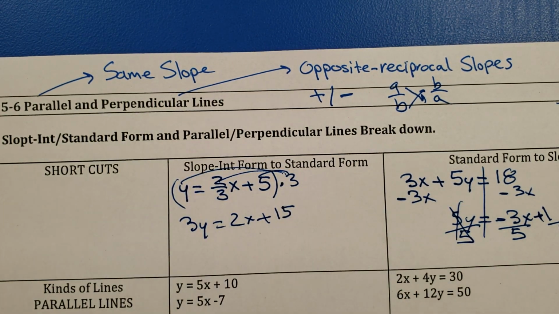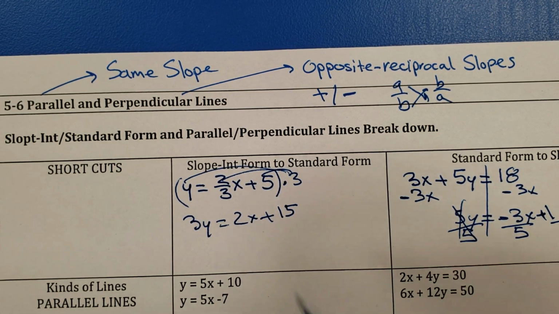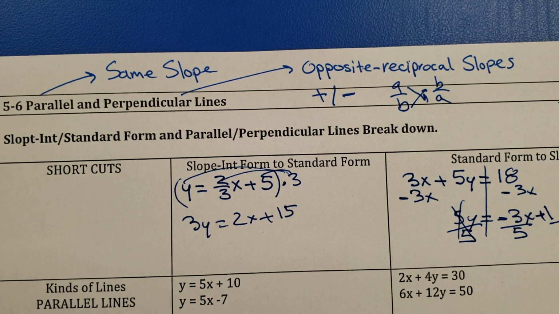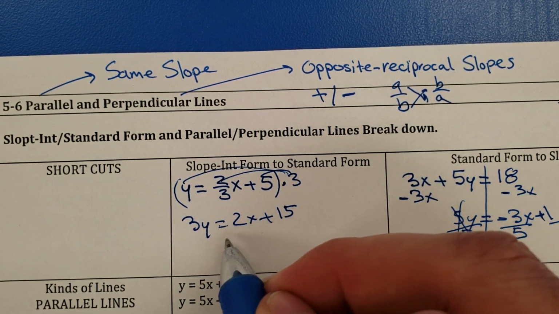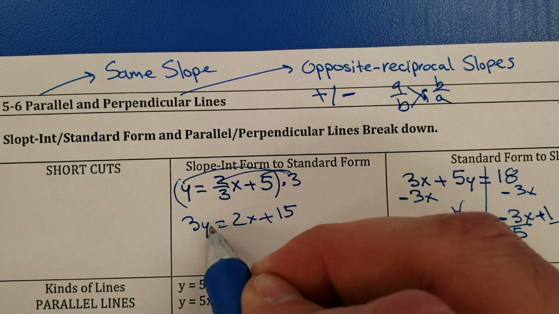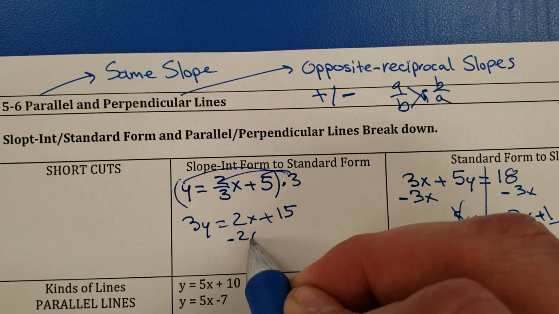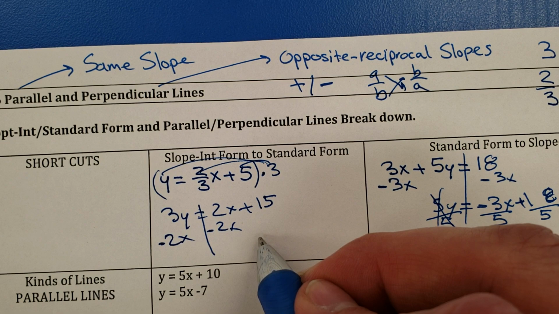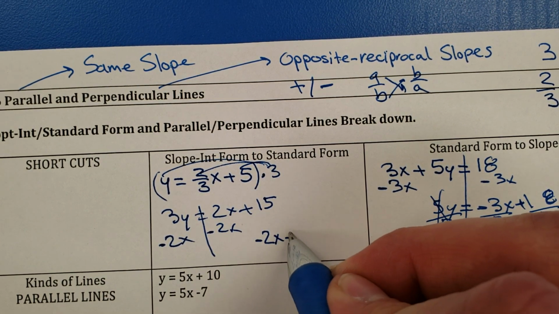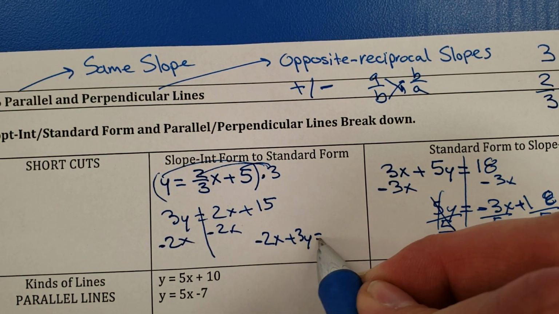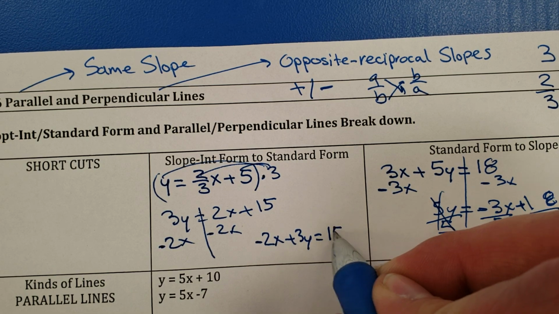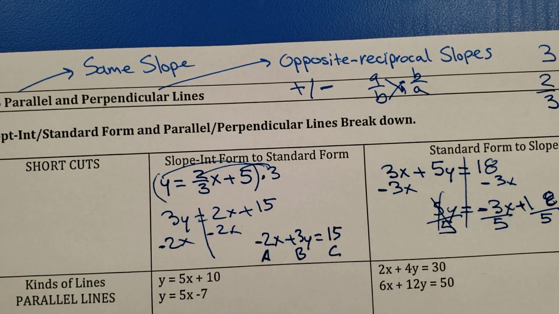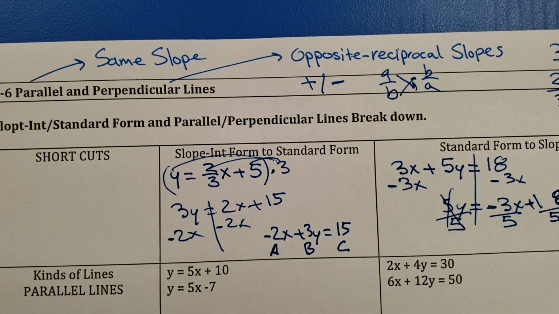You can take an entire equation, multiply, divide by whatever you want, as long as you do everything in the equation, as long as you multiply it all by the same thing, then you're going to be okay. And then basically, you want to get x and y together again. So minus 2x. If I rewrite it in standard form, negative 2x plus 3y equals 15. 15 gets all by itself. So you want to have an A value, a B value, and a C value. There you go. We're back into standard form.